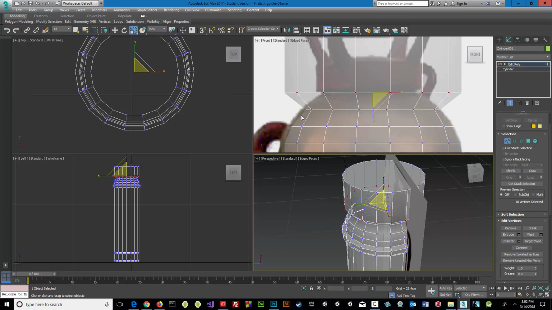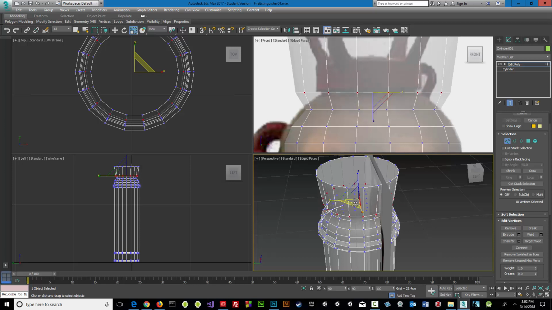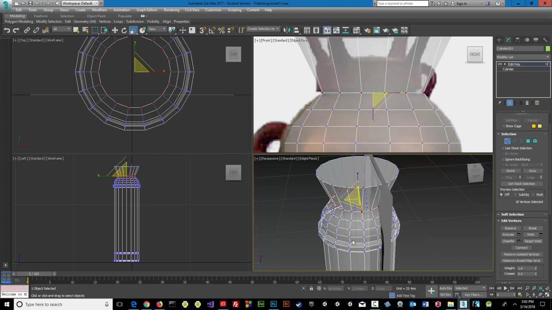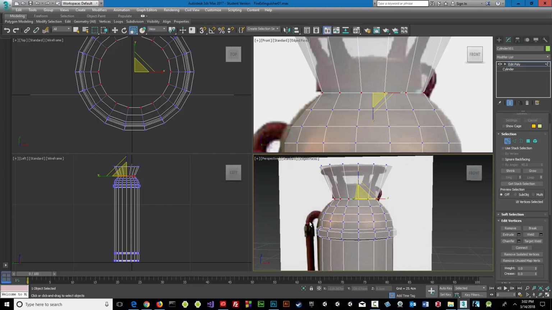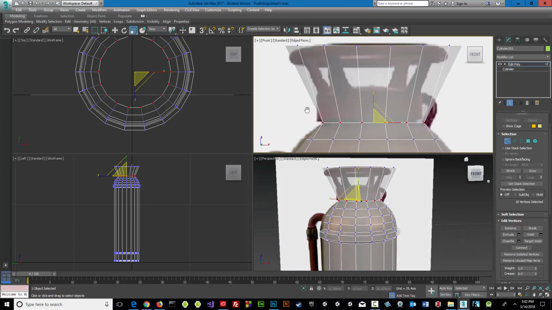and we'll go back. I'm using the middle mouse button to go back between each view here, and then we'll go ahead. And now we have a rounded section there, and now what we'll do is I'm going to select this top edge.